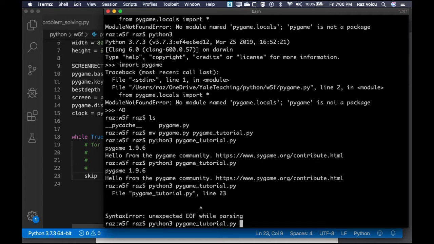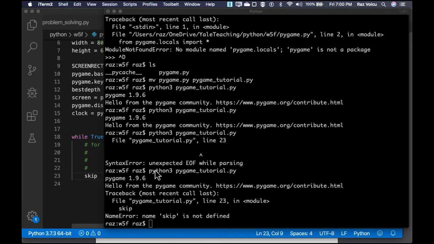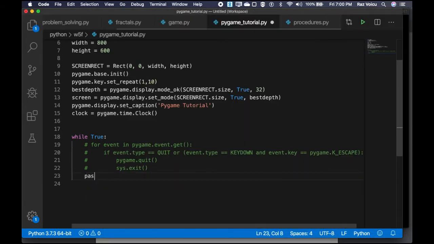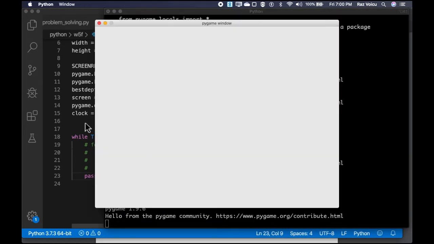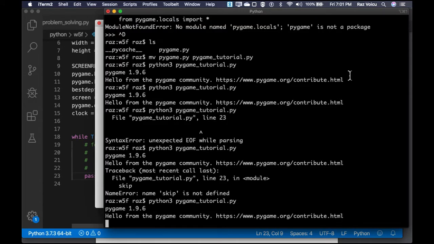I want an empty loop, something that never finishes, just for the purposes of experiment. And now, with this code where the event loop is commented out, you can't click on the red button. This will never end. So the way to actually finish this is to go into the original window and press Ctrl+C.